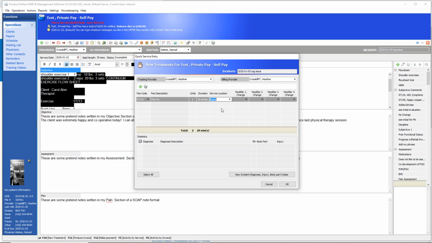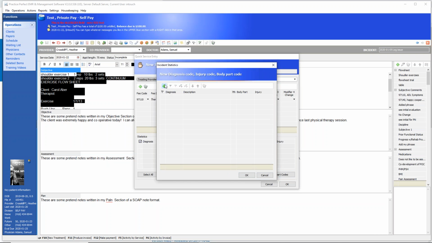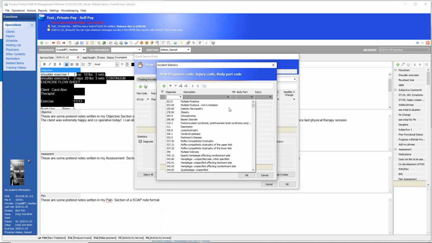Okay. For every treatment and assessment code entered with units in time, there's also a need to reference a diagnostic code. Usually that is entered sometimes when you're setting up the patient or when you've already done the eval or re-eval, but in the event nothing has been recorded on that patient yet, and you're dealing with an insurance patient, you might have to click this little bar appearing on the bottom right, green plus to activate the list, and again, that list comes from housekeeping. And then you would be selecting all the different diagnostic codes related to the patient.